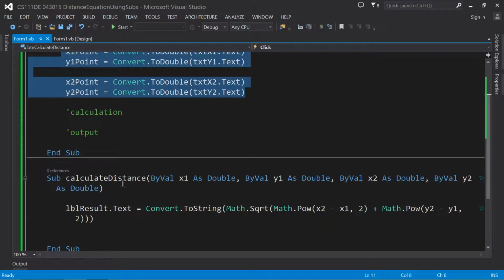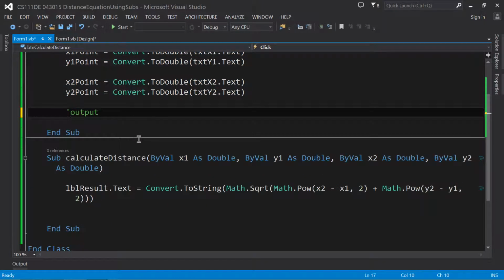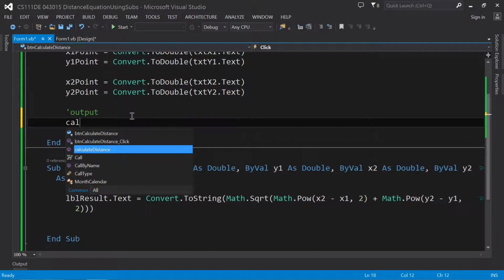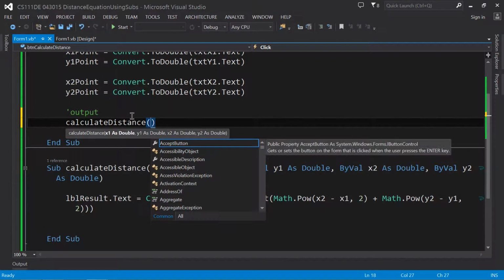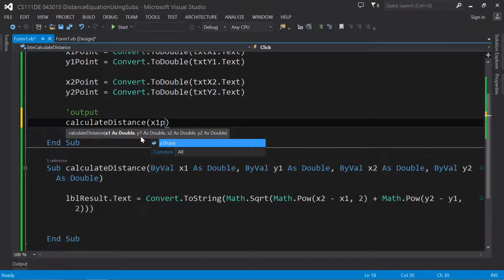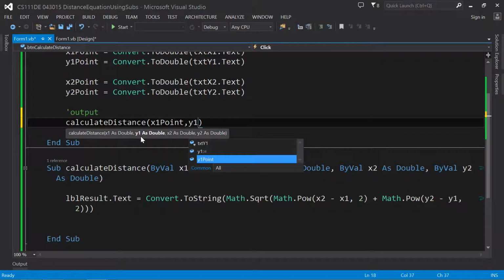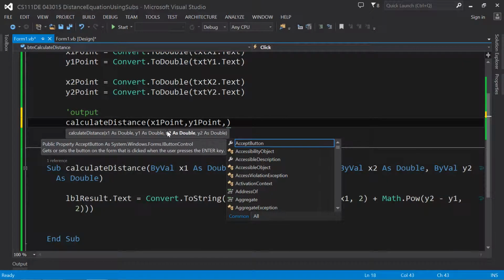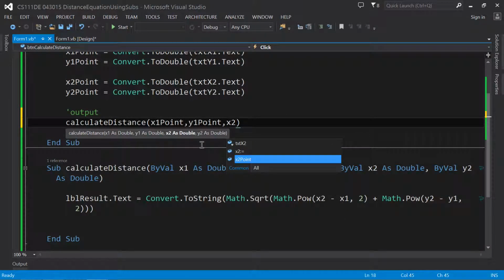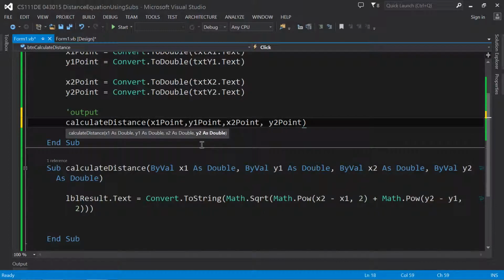And I have a function that takes care of that. It's called calc distance. So over here, I think this is really not a calculation. This is more just like outputting the results by calling calculate distance, parentheses. What does it require? Notice when I enter the parentheses that it gives me an indication that it requires 4 things. It requires this double, the second one, the third one, and the fourth one. I notice that it says x1 and y1, so it looks like it's that 1 point. x1 point, comma, y1 point, comma. Looks like over here I need x2 and y2. So x2 point, y2 point.